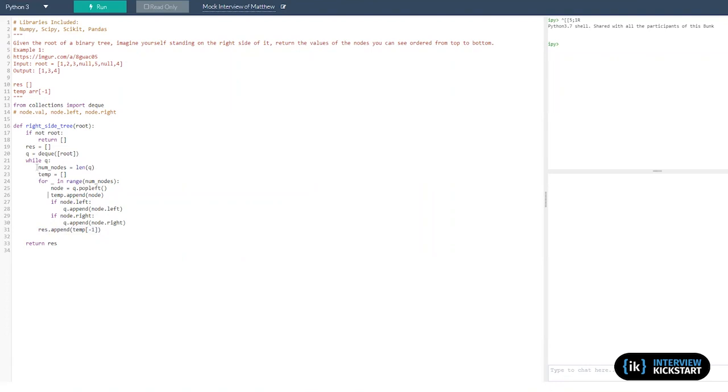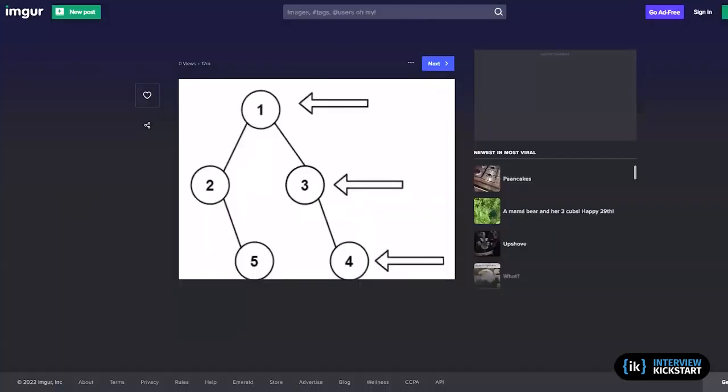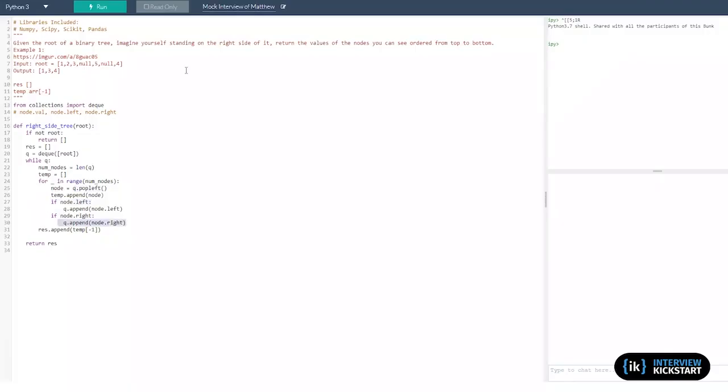Next, we are going again, we're going to pop out 2. Temp array is initialized for blank in the range of, sorry, we're getting the range of num nodes. So now we're going to go twice. So the first one is 2. We're appending 2 to the temp, checking to see if it has anything there. It doesn't. It does have something here.